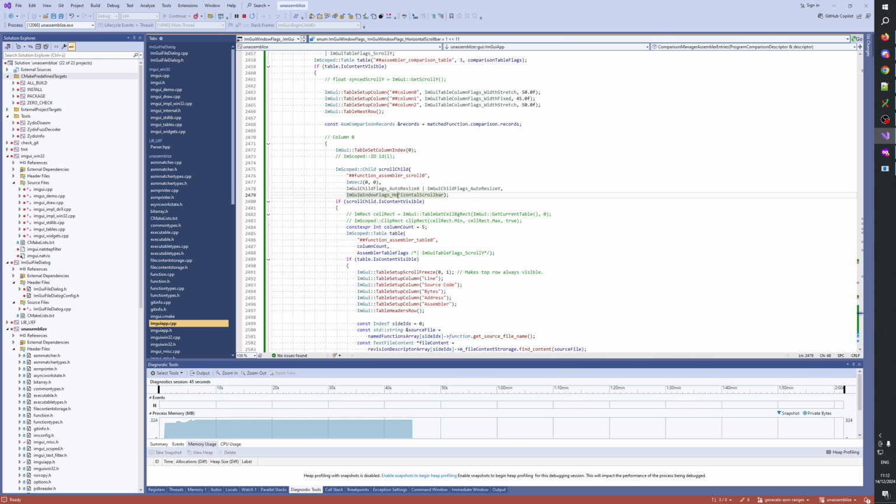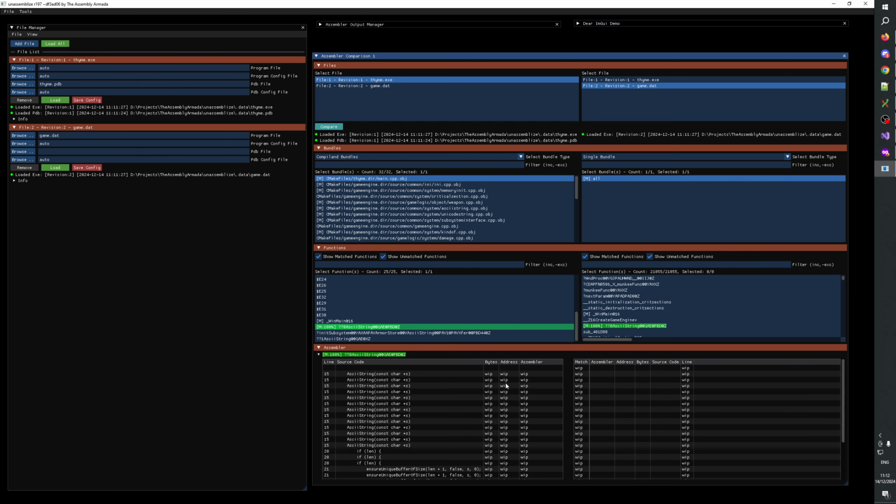There's no horizontal scroll bar. But we can make it larger.